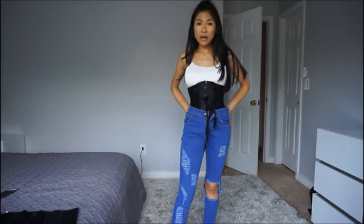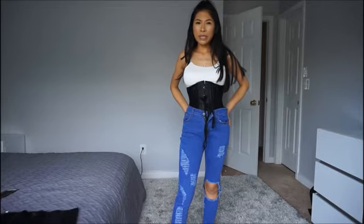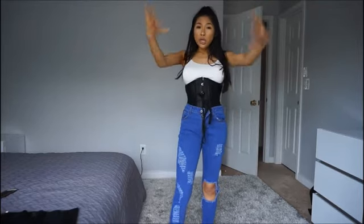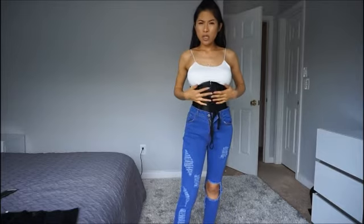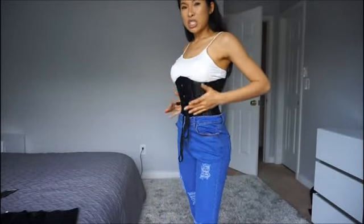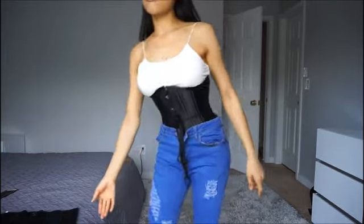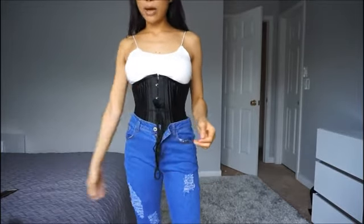That's all about this corset. If you guys want me to do an update video about this corset, let me know — if it really works, I'll let you guys know. For now, I think the corset is really good quality, especially this one, which is totally going to give you that hourglass shape because it's more sturdy and strong. The other one has more of a rubbery feeling, so it might be good for working out. But both of them are nice, not bad at all.